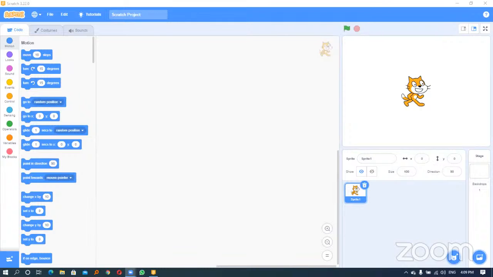We learned about coding. Coding in what? In Scratch, right? Yes. Okay. So Alex is here to save the day. Alex, please unmute and tell us what we learned last time.